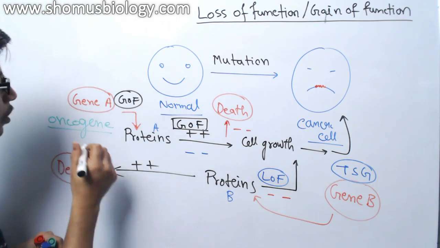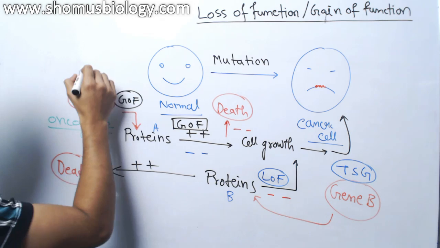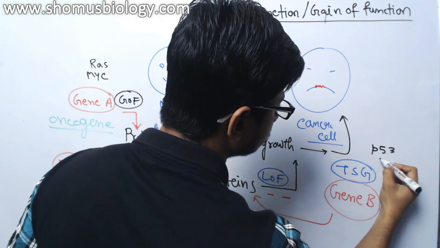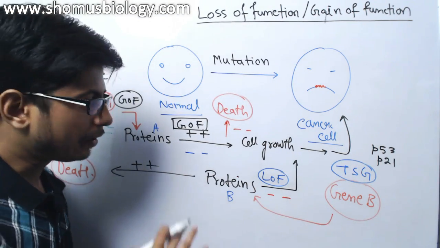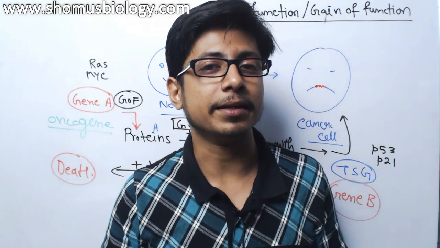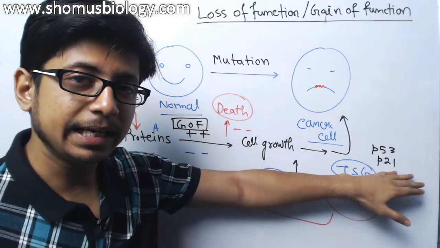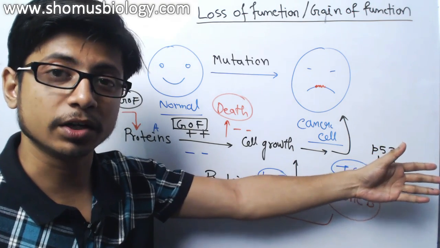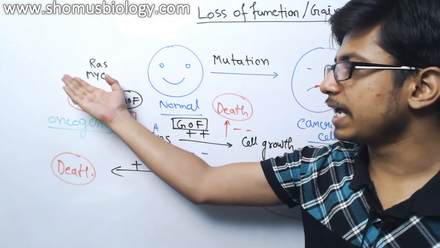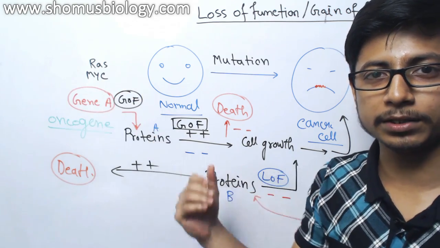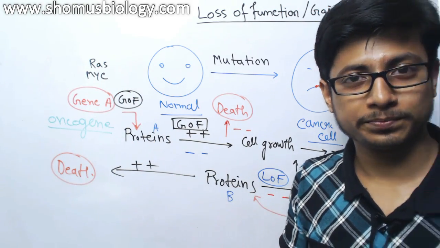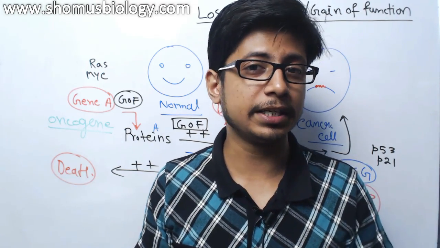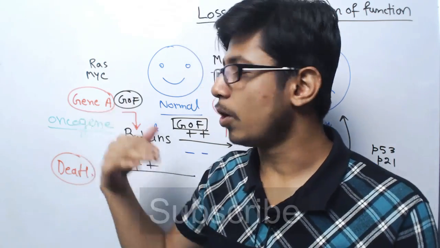A few examples of these genes: oncogene examples are MYC, RAS - there are many examples, these are two. Tumor suppressor gene examples are p53, p21. Now connect this with the earlier study that we have done with cancer biology. These proteins p53 and p21 are required for controlling cell growth. If they are not produced enough, then there is a chance the cell will proliferate and grow uncontrollably. While if there is a lot of RAS and MYC mutation that make hyper-production of RAS, MYC and all this, there is a tendency that cell will overpopulate and grow. That in a sense is loss of function mutation, gain of function mutation, and the relation of these mutations with tumor suppressor gene and oncogene with cancer.